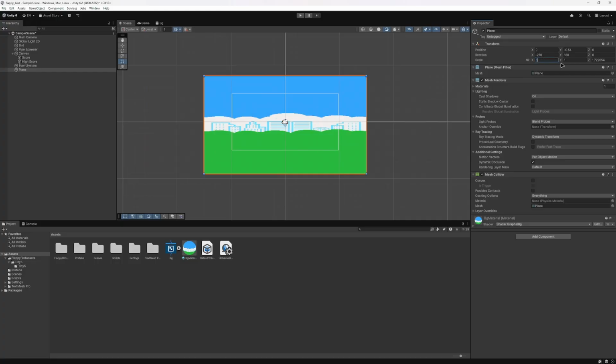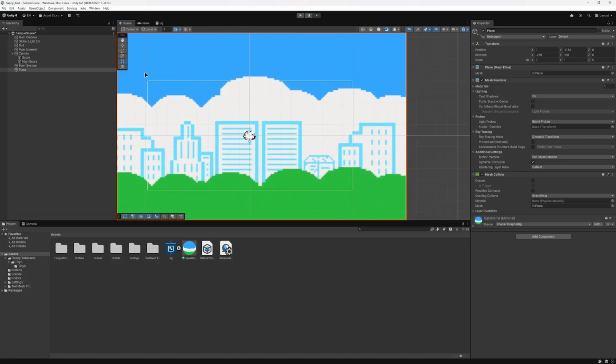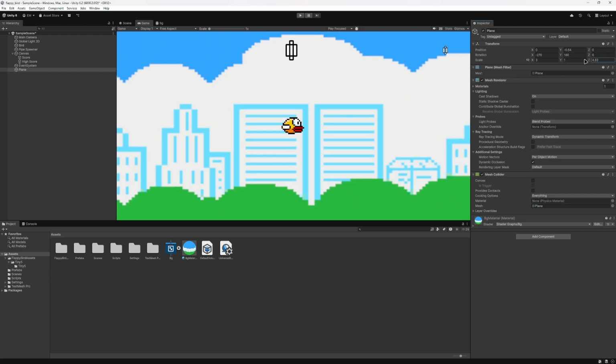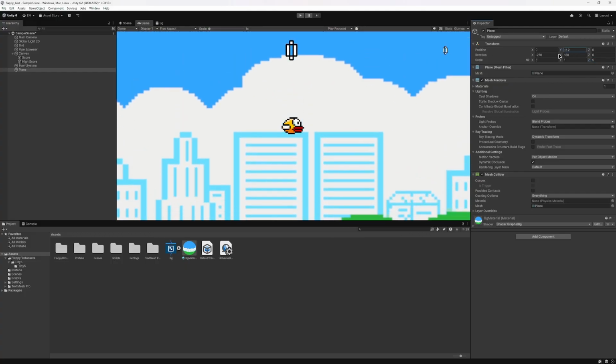Nah, 3, and let's make the height. Oh, we need to make the Z 5. Let's move it down.